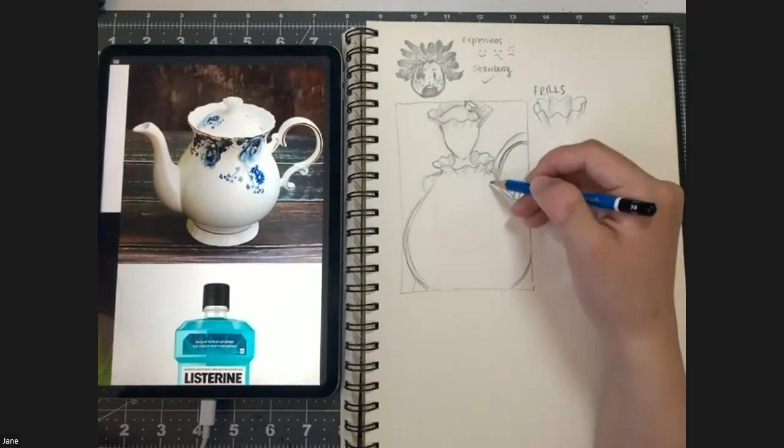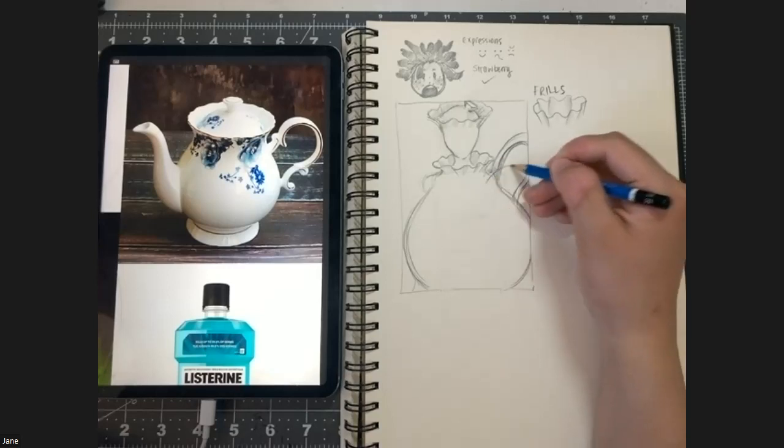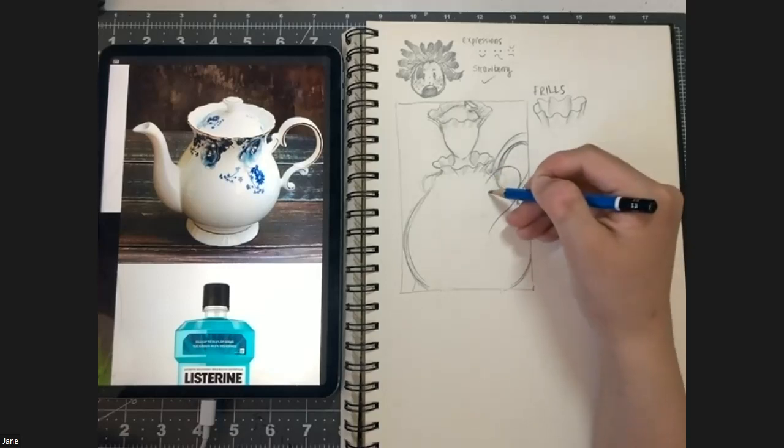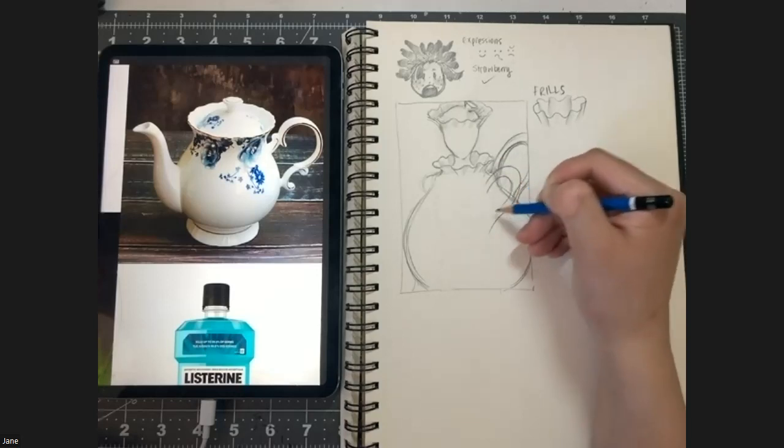And I quite like the shape, so I'm going to keep it going. Maybe do a copy of the handle.